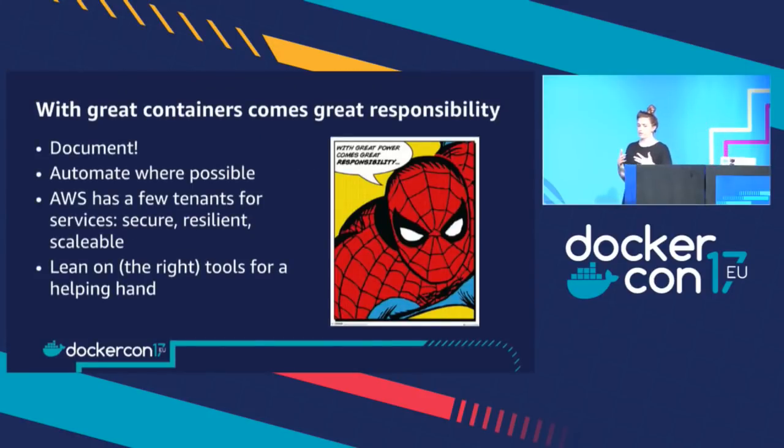So there's a lot more work that comes with running these containers, right? I've gone from maybe one giant piece to many small moving pieces. So documentation is extra important. Automating where possible is also important. This is where you get into things like orchestration tools and deployment pipelines and templating. There's a lot of work that can go into running really good containers and microservices. So make sure that you're automating where possible, but also where plausible. So you're not just automating away, but that you're making good processes, and then you're giving yourself a little extra help to automate them if you need.